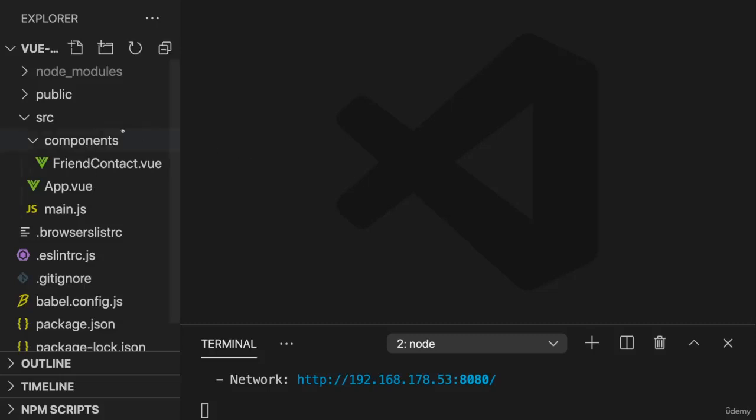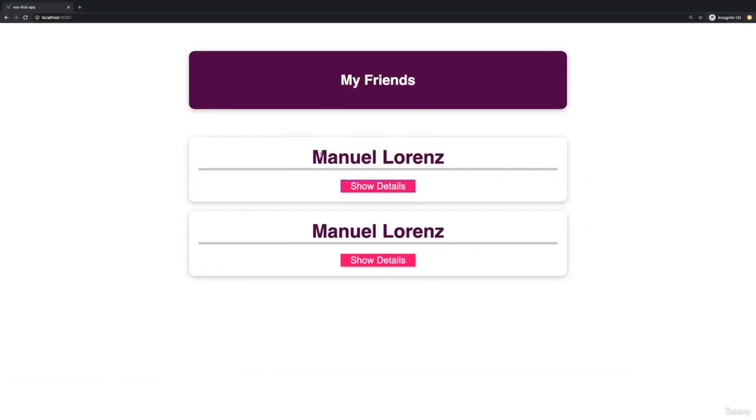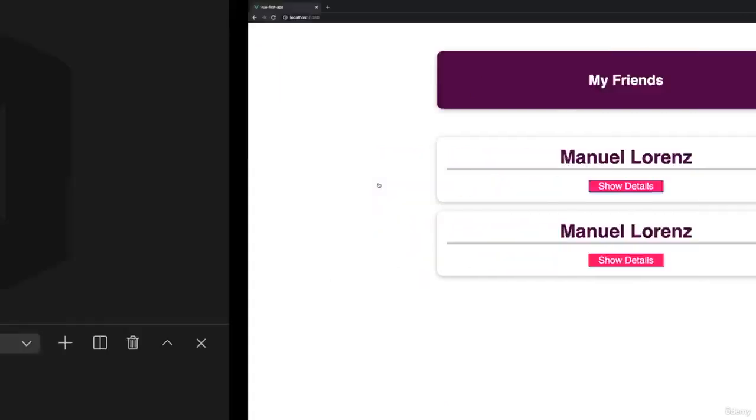So I am back in this project we set up in the last module. You find it attached. Make sure to run npm install and start your server with npm run serve if you just downloaded it. And you should see this on the screen on localhost 8080 here. So this is the dummy application we worked on thus far, and we're using a component here.